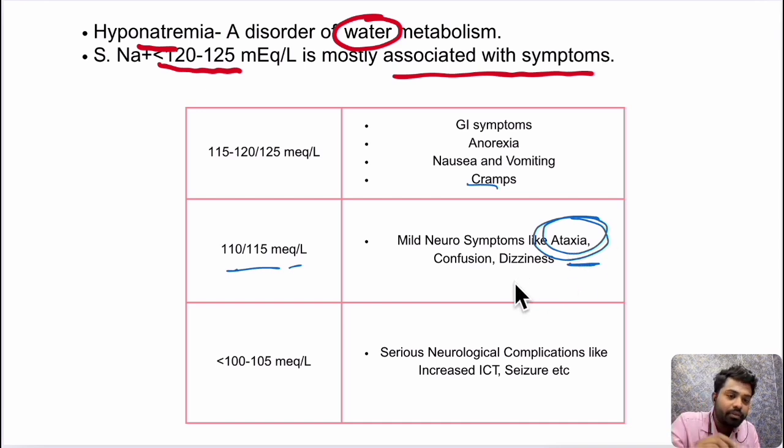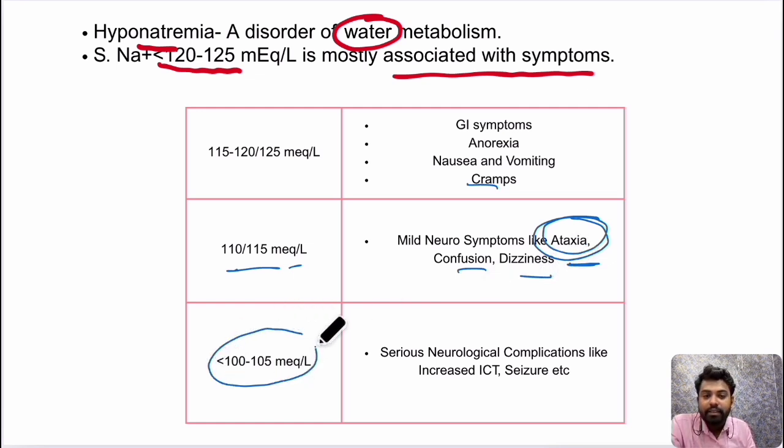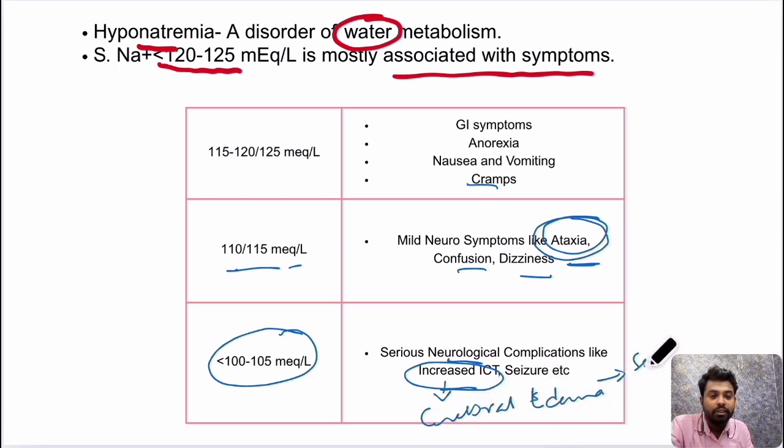So that's when you have to think that this may be hyponatremia. You take the drug history and you have to investigate. There may also be confusion, dizziness, all that. And serious complications: sodium disorders don't invite cardiac problems as such, but they cause some deadly neurological complications by increasing intracranial tension and causing cerebral edema, which leads to seizures and all the other complications that we talk about.